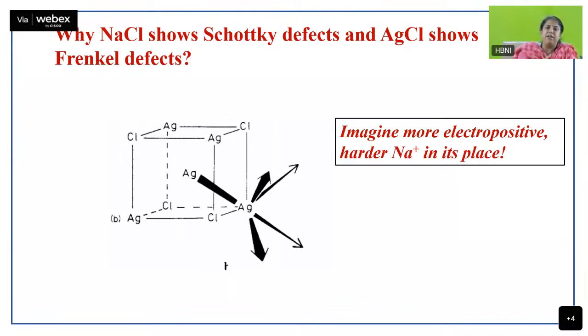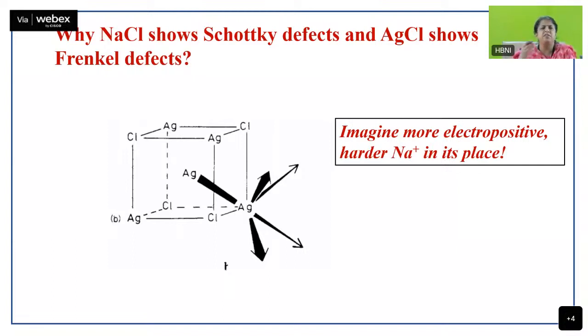It is only that energetically a particular defect, Schottky in case of NaCl, is more favorable, and that is the reason its content will be much more than the other, so that effectively the other is in a very small amount, so we don't count it. But all the defects are created in a material, whatever is possible.